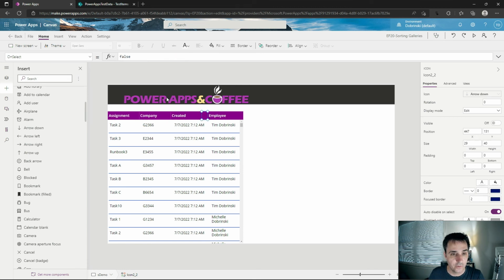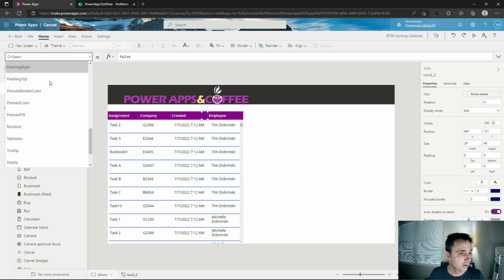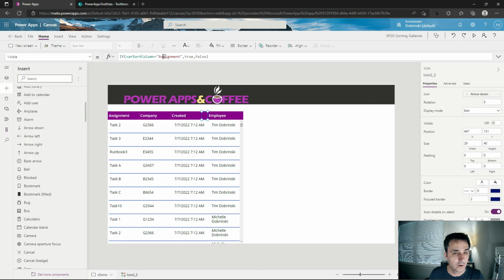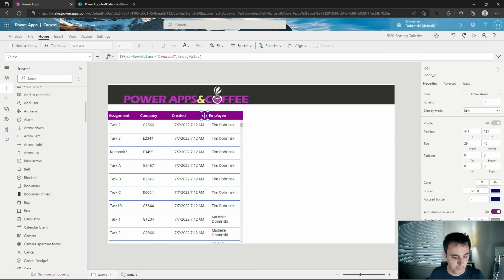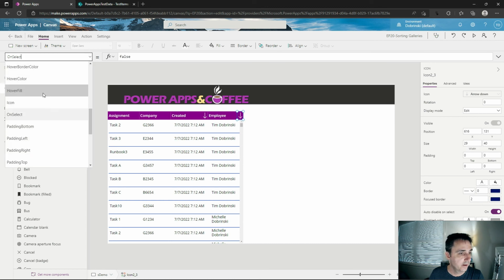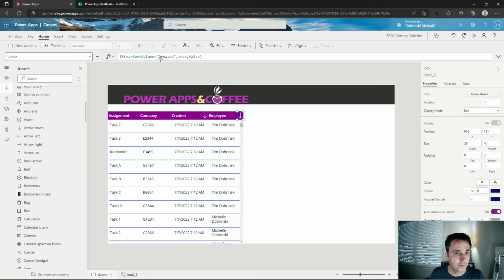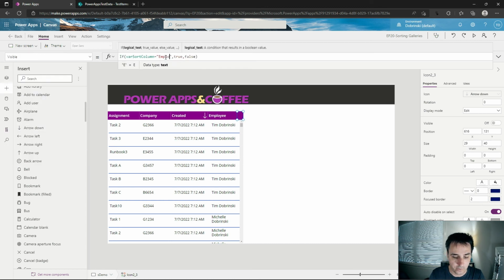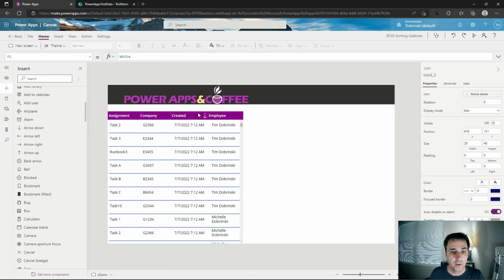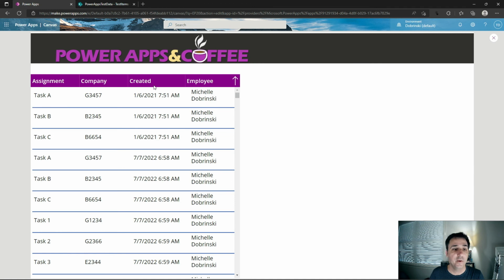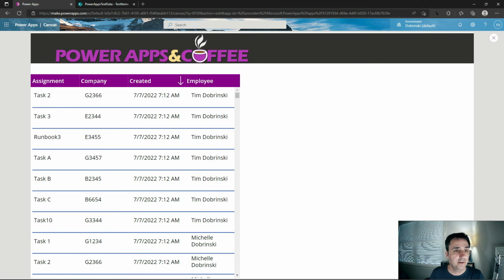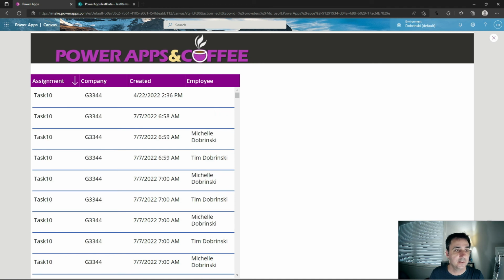And we just go through each of our columns, created. You see we have that one visible. And finally, employee. We give that a test. We click employee. We have our arrow, created, arrow, company, arrow, assignment, arrow.